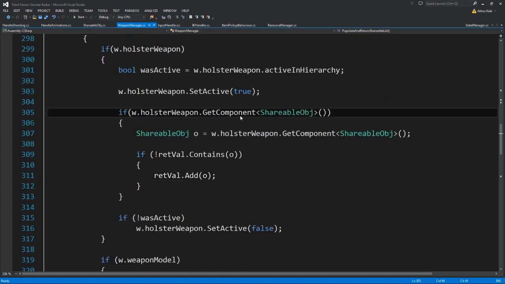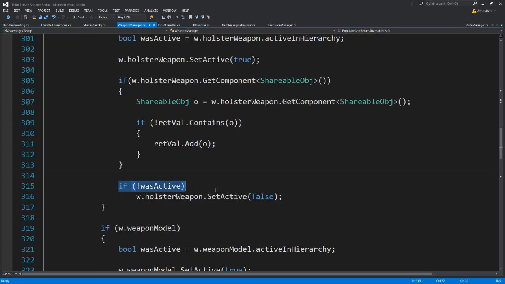We turn it active and we search to find if it has a get component, a shareable object component. If it does, then store that shareable object. If we haven't already contained it in our return value list, add it. If that game object wasn't active, then deactivate it.